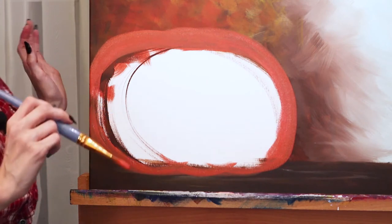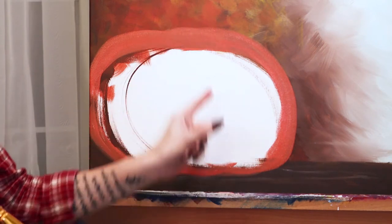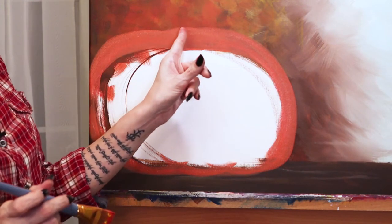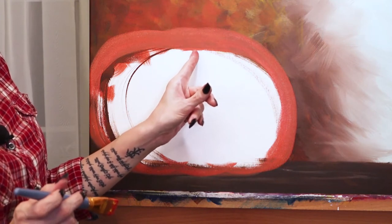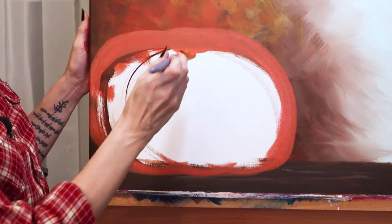Now, a lot of what I'm gonna do right now is probably gonna get covered up, but for my own reference, I want to draw in my little stripes or ridges for my pumpkin. I also want to make sure that I show some of the back of the pumpkin. So I don't want the stem to be coming right out of the top. I want it to come out around here, so we get a little bit of the back of the pumpkin. So, imagine that area. That's where my lines are gonna come from.